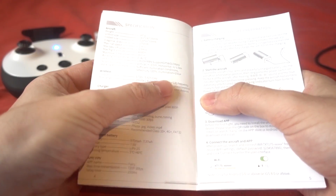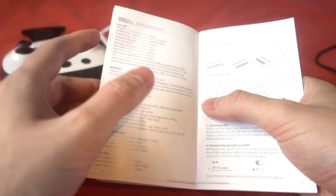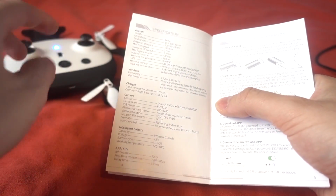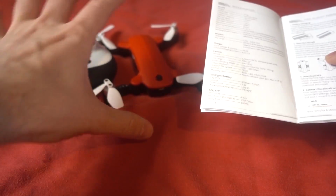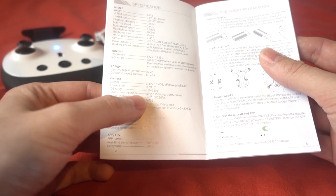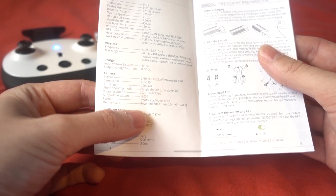But if they have put the FPV, which is digital by the way, so all done through your phone, on the 5.8 gigahertz band, then that's separate, and it's saying here you'll get 150 meters. That's still not a lot, is it? But it's a selfie drone, I guess you could say. So you're going to want to keep it in close field of view. 115 degrees it is saying there.